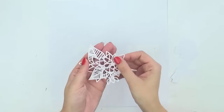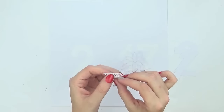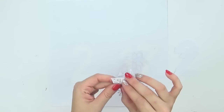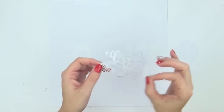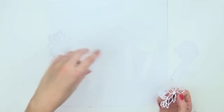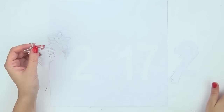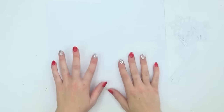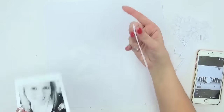I've also cut out 2 of these gorgeous floral files of hers, which I wanted to create and layer a little bit with. And my thoughts are that I'll use the sketch as well, which has a title and a circular element, which I'll show you in a moment. I'll bring up on my phone and I'll show you, because I'm going to use that as a bit of a guide as well.